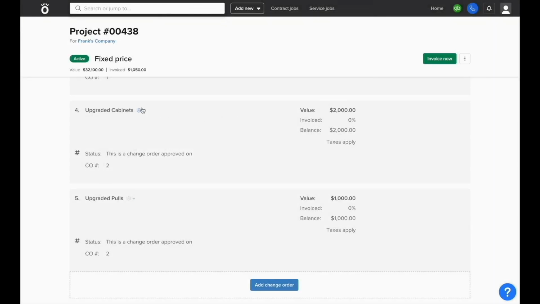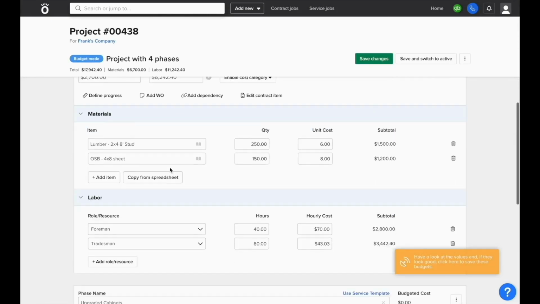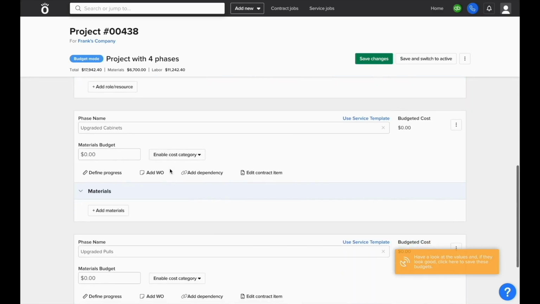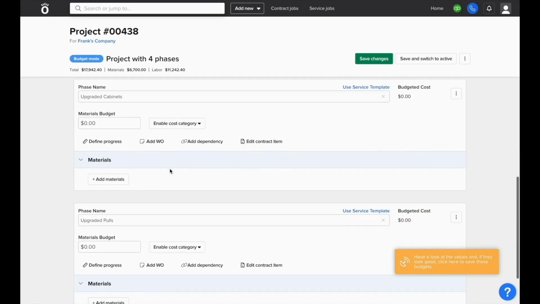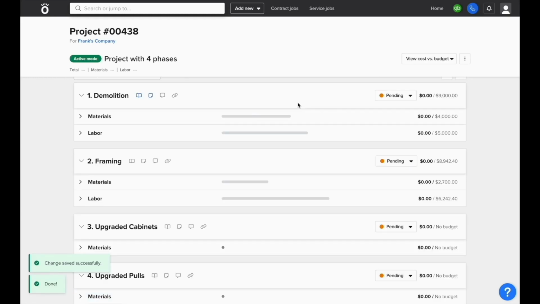Then, if you want to track the cost of these change orders, you can click where it says Create Phase and Plan Automatically, and it'll pull you into the Plan and Track section where new phases will be added to your list so you can track the cost of specifically the change order lines as opposed to the rest of the project. Just save and switch to active. And now all costs can be pointed at these lines instead of the original demolition and framing phases that were set up earlier.